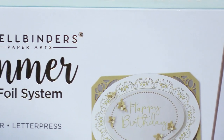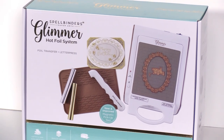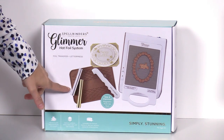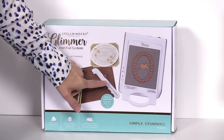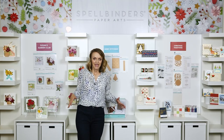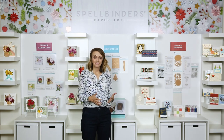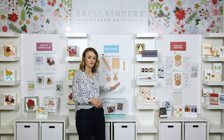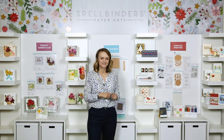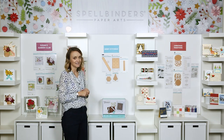Speaking of glimmer, we are so excited that our Glimmer Machines are finally back in stock. They came back a couple of weeks ago and many of you have already picked them up. As a reminder, this refreshed version includes starter foils and two starter plates like before, but it also has an amazing magnetic pickup tool — useful for glimmering and much more. We're also seeing a lot of partner brands launching hot foiling plates, making this a great time to pick up one of these machines. We will stay in stock for the foreseeable future, so make sure you get yours for holiday crafting.